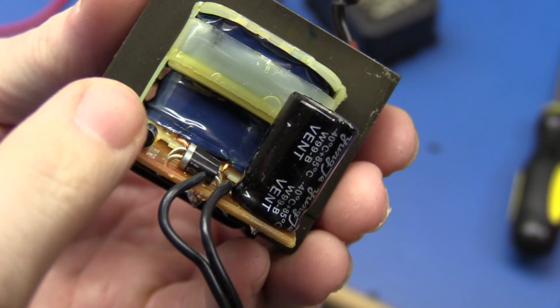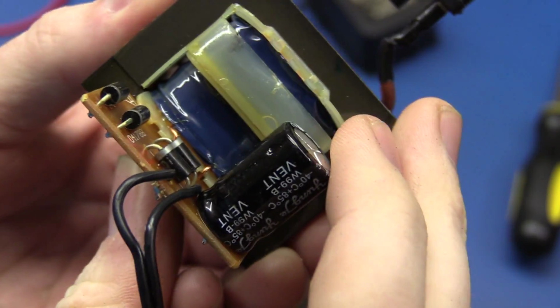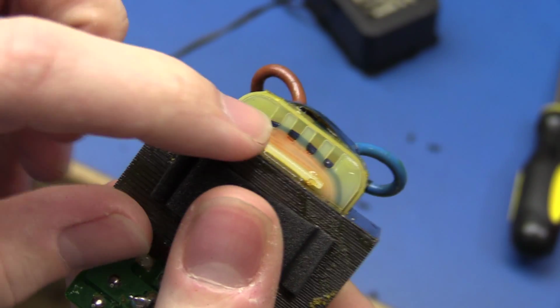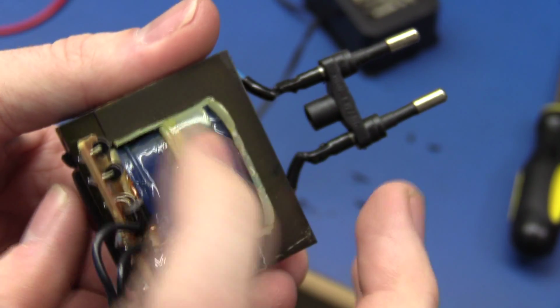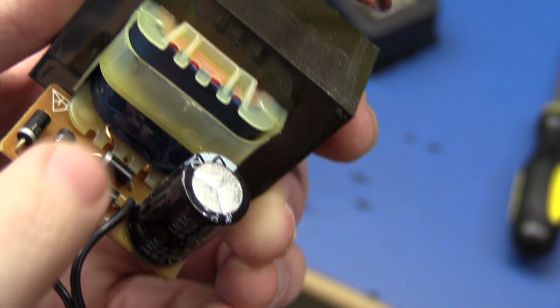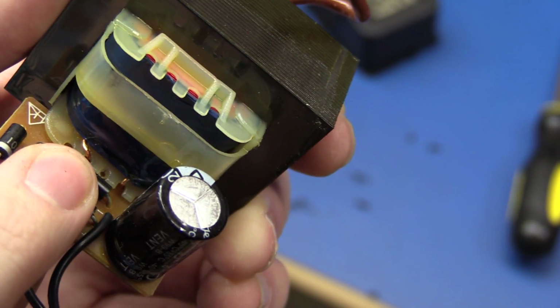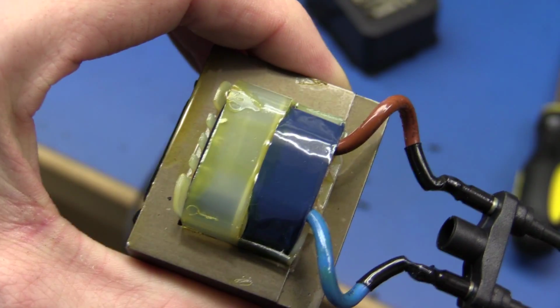But perhaps if we can remove some of this plastic, at least on this side here, then we can feed some wire through and make a secondary winding. I could kinda see through here and feel with my finger here that there must be around 60 windings on the secondary. I can use much thinner wire than this, because I only need say perhaps 20 milliamps at maximum. So let's try to remove this capacitor and cut away this plastic shield and see if we can feed some wire through.